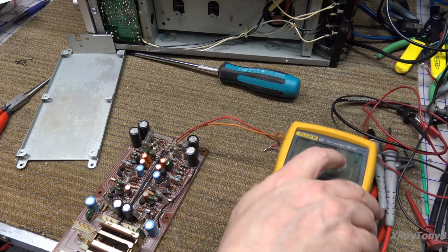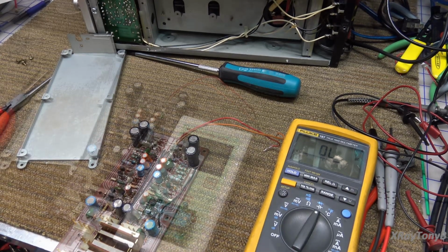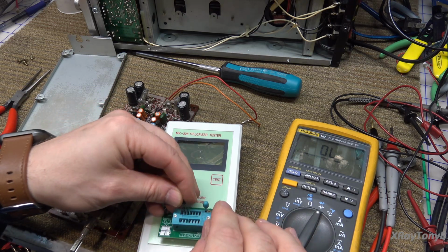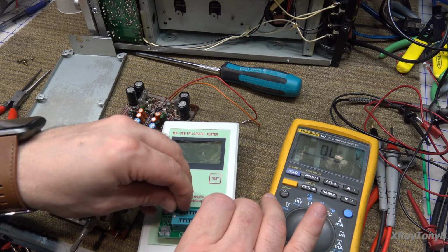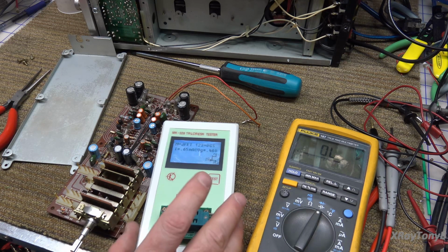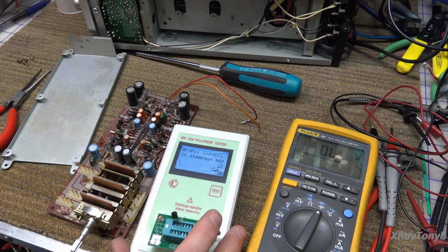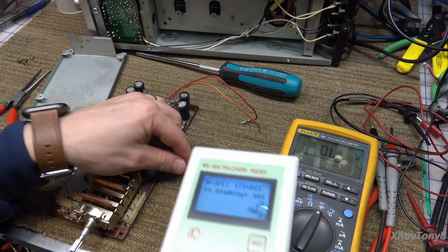So what I'm going to do is remove it and put it in the component tester. Okay, let's see how this reads. It should be able to read a JFET if it will fit into the little clippy things. There we go. Yep, JFET, it's reading good. So there was just something in circuit that was making it read funny like that. As you can see, it's good. All right, we'll put it back.